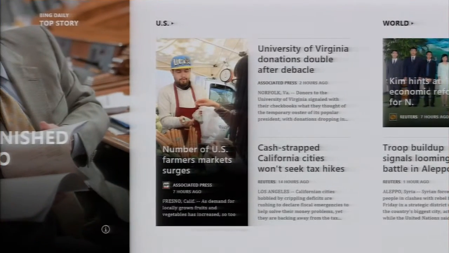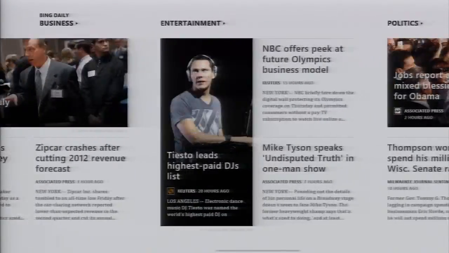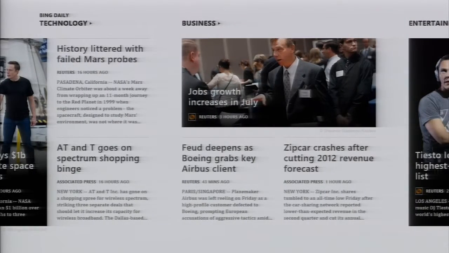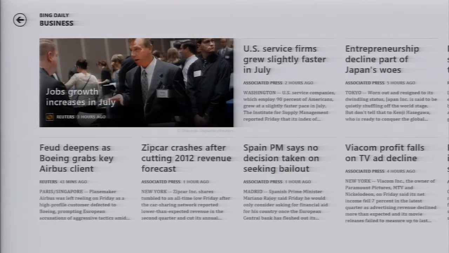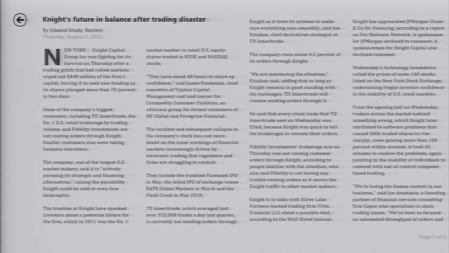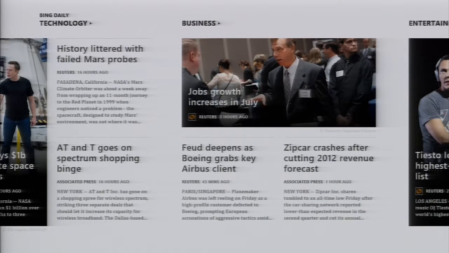If I go into the Bing News app, you can see here I have the home page, and it's got the leading story as the upper left-hand pixel here. And I've got different groups of news stories like politics and sports and entertainment. If I wanted to go into just the business stories, I just click on the header, and that takes me to all the business stories, right? And then if I wanted to go into this particular business story, I just touch it. I just select it, right? If I want to go back, this back button is always in the upper left-hand corner, making it easy for me to navigate in and out of stories, right?